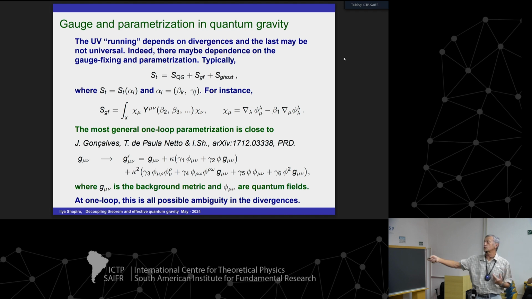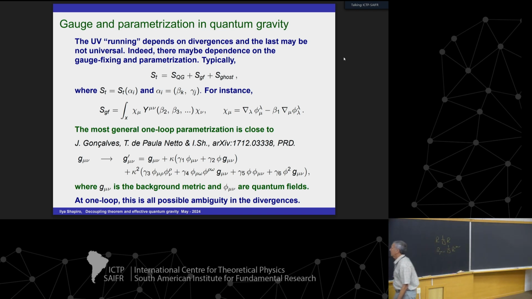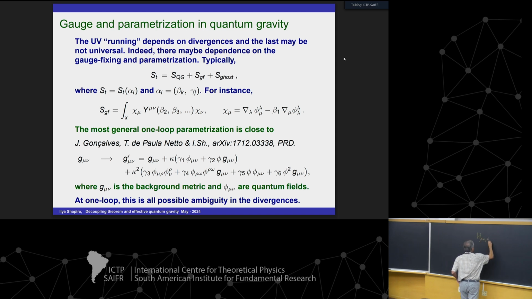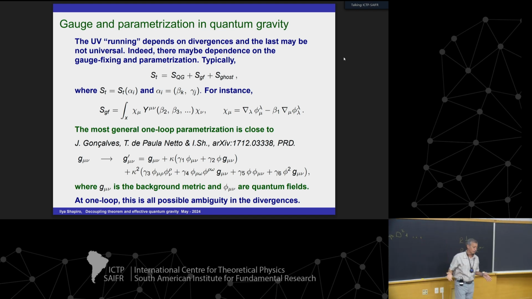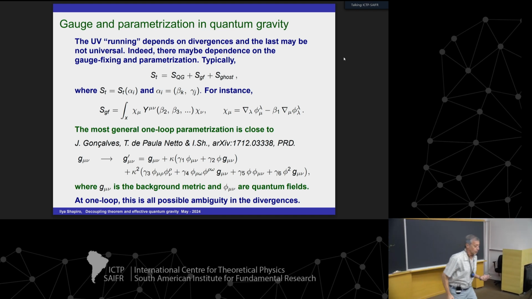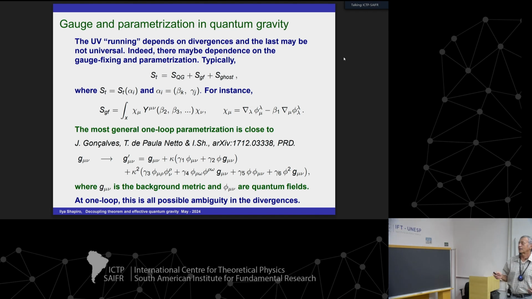For practical calculations, we used to choose this beta 1, beta 2, beta 3 to reduce everything to the minimal form of the operator, which means, as I showed you yesterday, we have typically the H mu alpha beta equals delta mu alpha beta with some coefficient a1 box square plus a2 g mu g alpha beta box square plus 3 more terms. So we typically use beta 1, beta 2, beta 3 to remove these 3 terms and make calculations simpler. This works very well in the heat kernel approach. In diagrams, I'm not sure, I don't know, but okay. So you have at least 3 parameters. But in principle, your result may depend on these parameters. Now, on top of that, you can introduce ambiguity, arbitrariness, into your parameterization of quantum field.